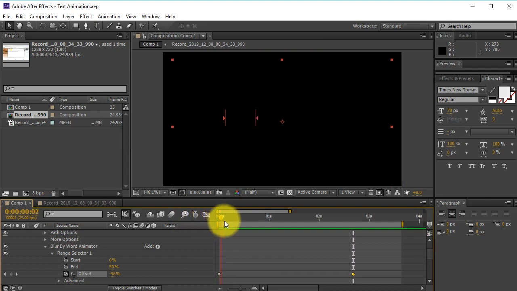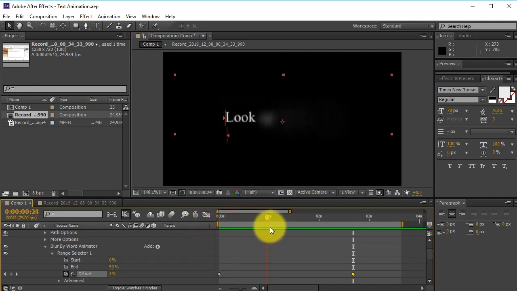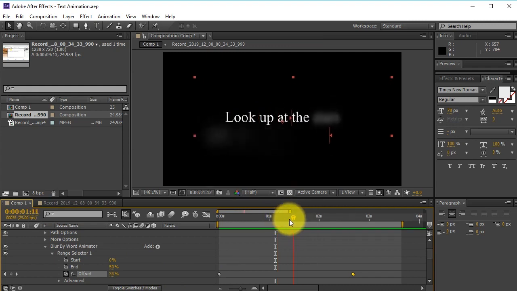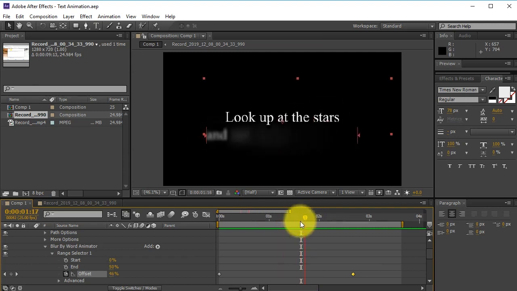The beginning of this effect for the text is too slow. As you can see here at the first second, we can hear stars in this first second, while the text is not on that part yet. So I'm going to slide this yellow, red thing here on the timeline. I don't know what we call it.